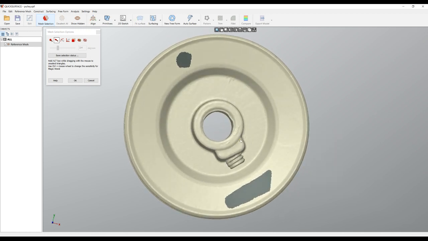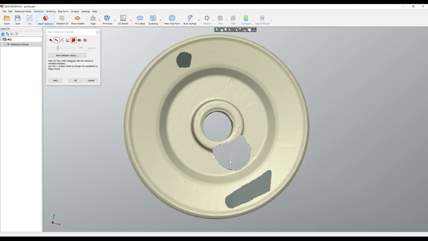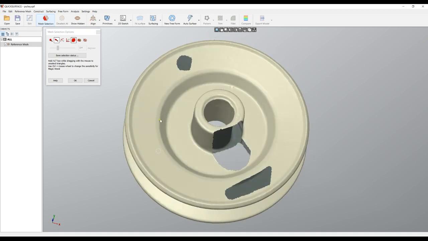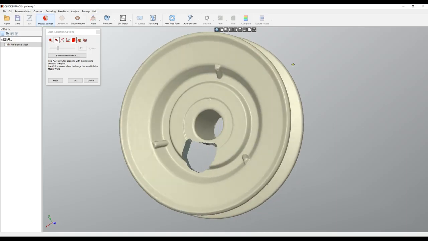Also here, I will need to get rid of these. For this purpose, I will make a selection with select through enabled to get everything under my brushing and hide selected. Of course, it took away a lot more, but I don't care about this because I have enough information to generate this profile.